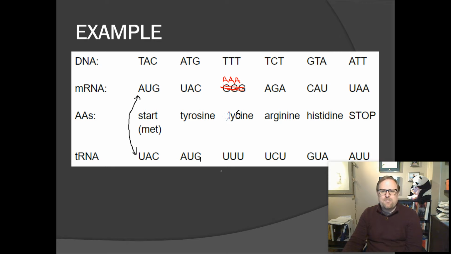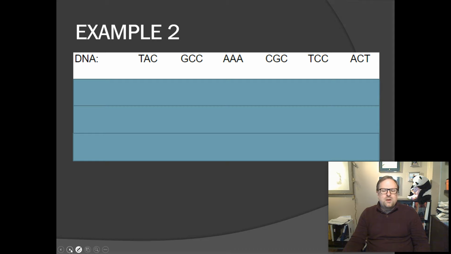I have another example, and what I'm going to ask you guys to do for this other example is hit pause after each. I'll just reveal these gradually. Hit pause after each of these and see how you did. So try to work your way through it on your own. So, you've got this sequence in front of you in your notes. Try to get the mRNA sequence. Hit pause now.